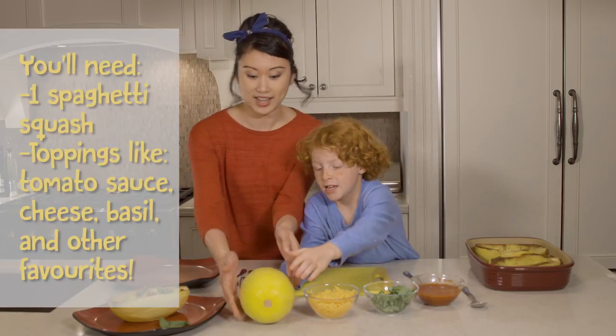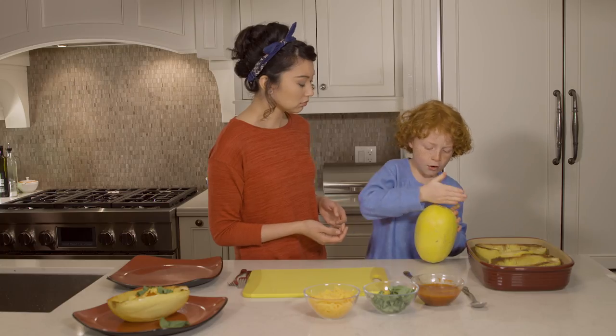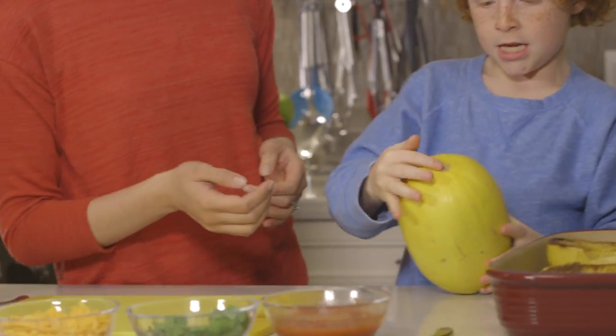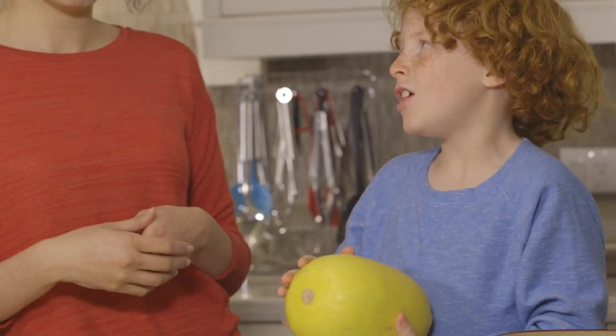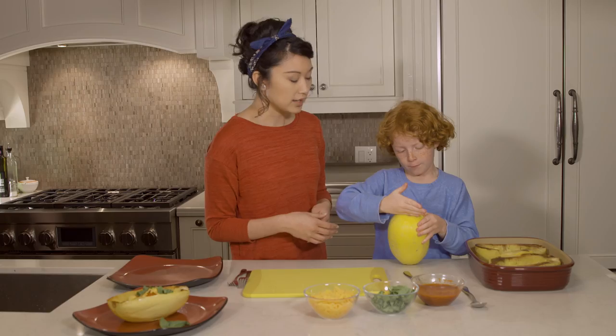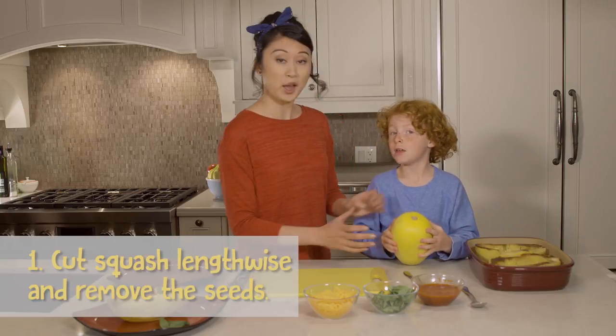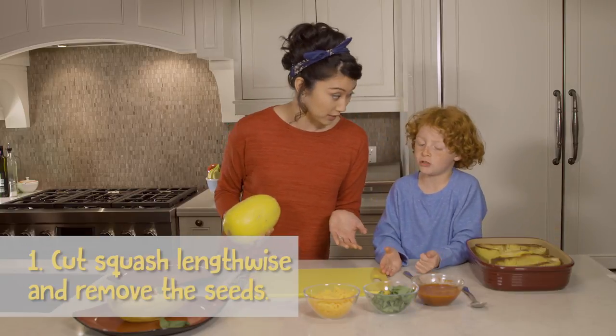Spaghetti squash, here it is. First, we are going to cut it sort of in the middle, right about here. But first of all, what's so special about spaghetti squash anyway? Well, it helps your eyes. And like I was saying, we have to cut it just about here. Yes, and by we, he means the grown-up. There are some kid steps and there are some grown-up steps in this one.